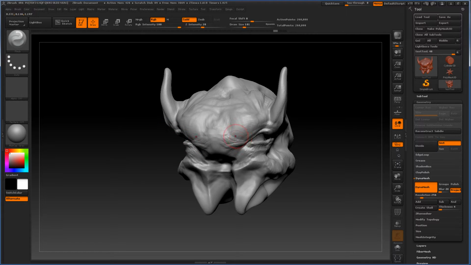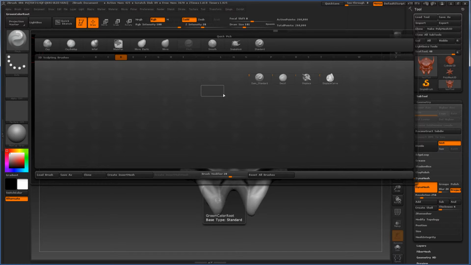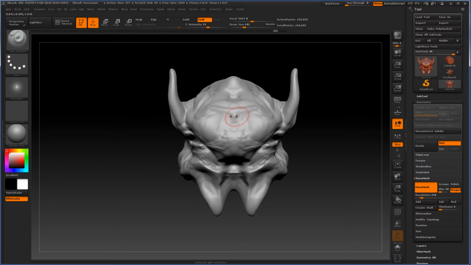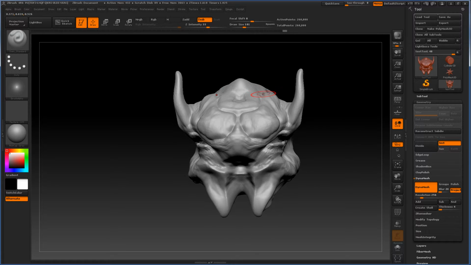And one of the best brushes for any kind of fine detailing is the Damien Standard. Now, under the brush menu, you won't see the word Damien. It's under DAM, D-A-M. Hit D right there. There it is. And you could see this is basically a brush that carves right into our surface. Now, it is set up really heavy right now. I'm going to go ahead and bring the Z intensity down. Do that right there. Maybe also bring my size down. I'm tapping S to do that.